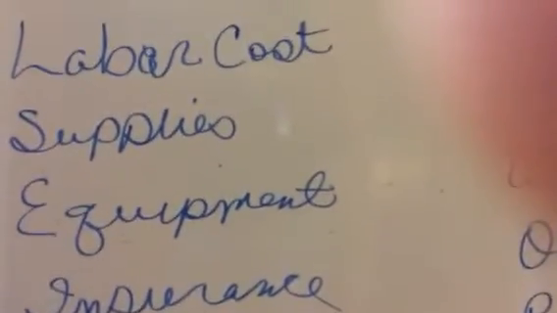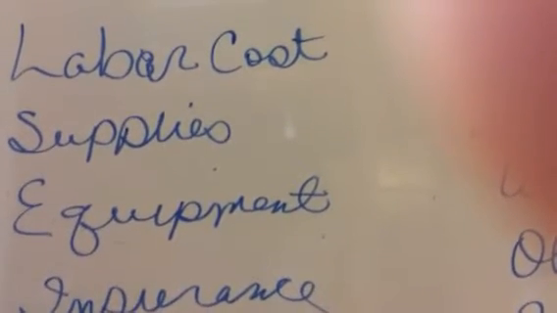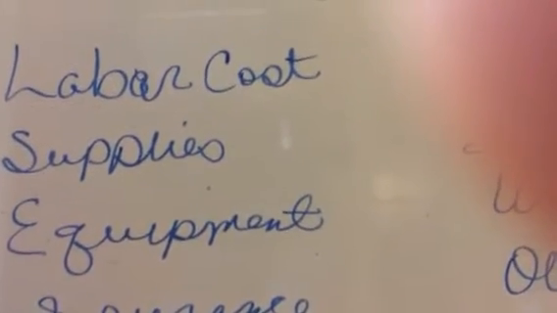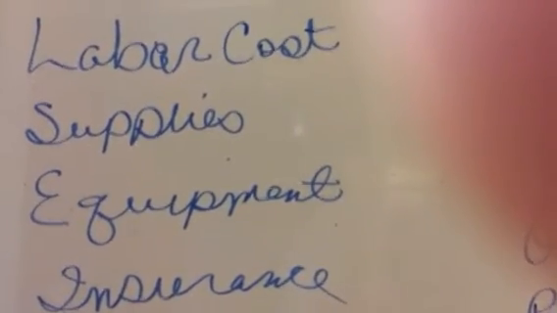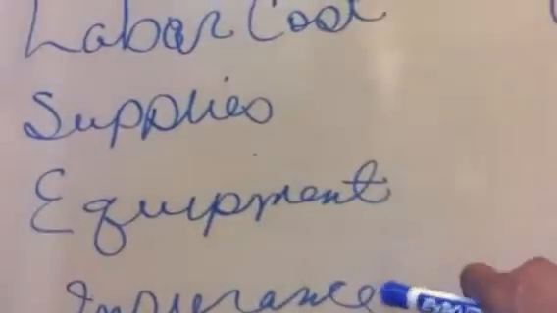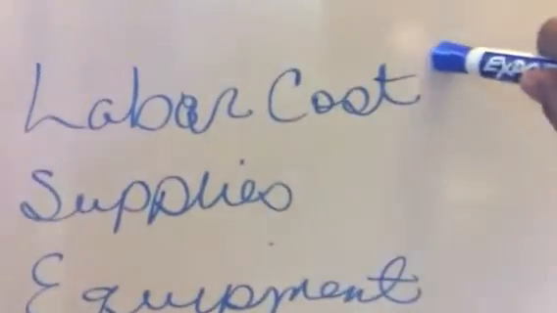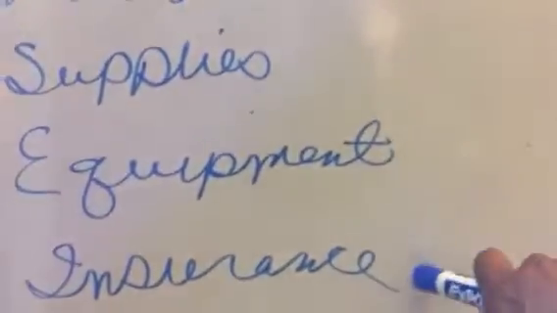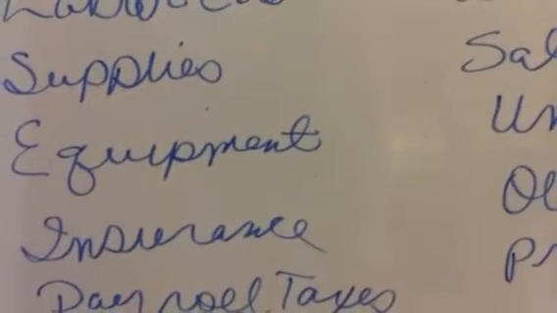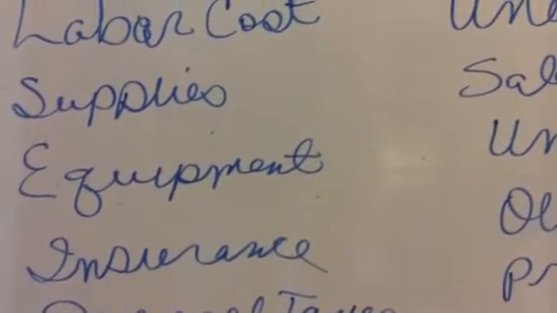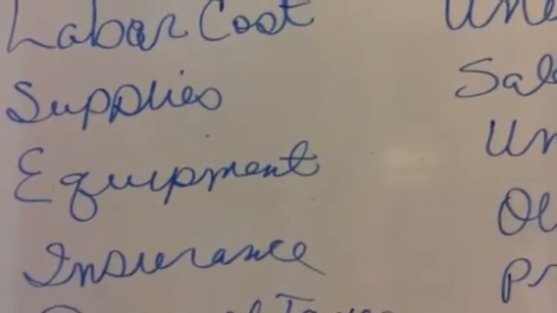Next is your insurance. You want to have general liability, and you want to know what your state's law is for workman's comp. In some states, it's four employees and under, you do not need to have workman's comp, but make sure you check that out. This insurance is very important, along with the labor, the supplies, and the equipment. At a minimum, you should have $1 million for general liability. And then, like I said, you want to check on the other types of insurance, like bonding insurance.